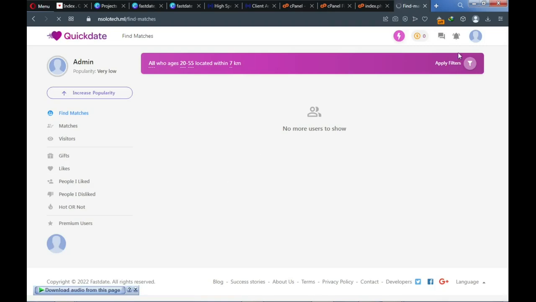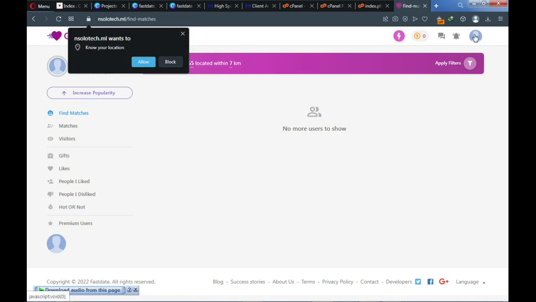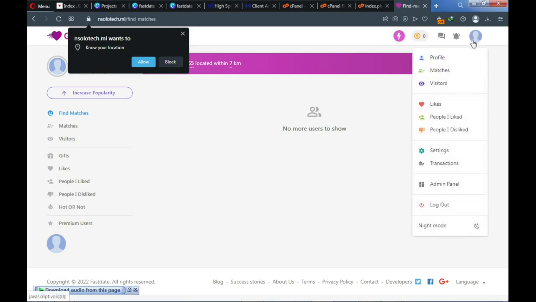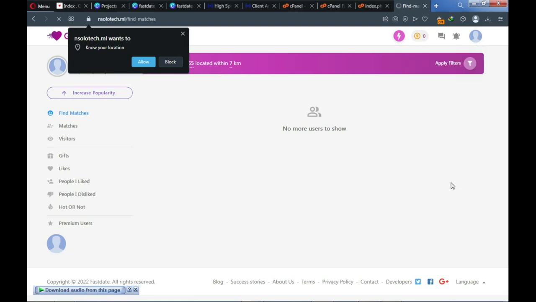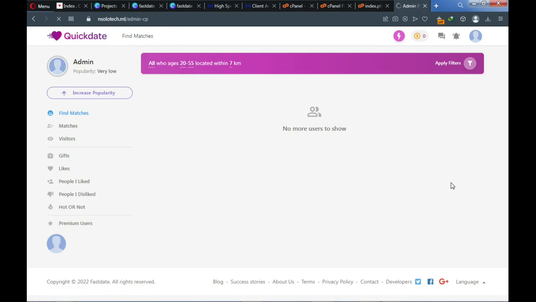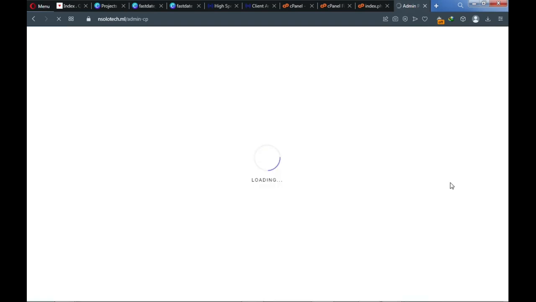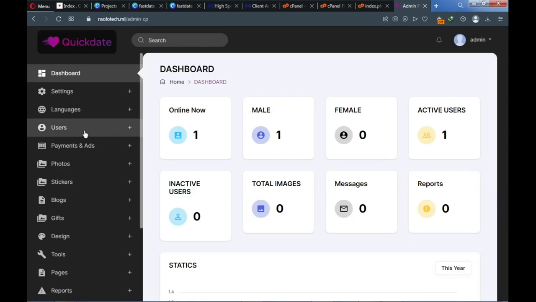Okay, and to your extreme right top you can see this profile. Just click on it, and below you see admin panel. Click on it. Perfect.